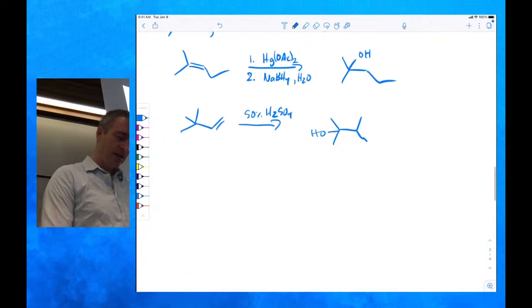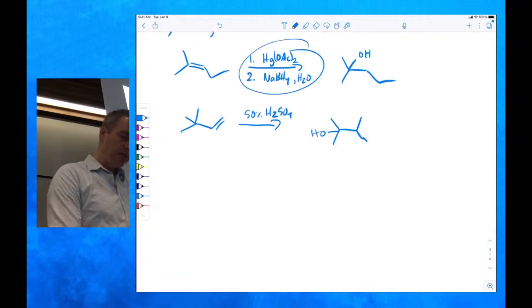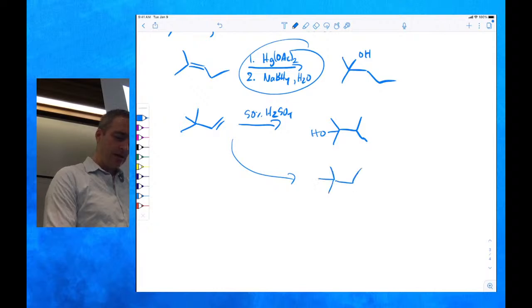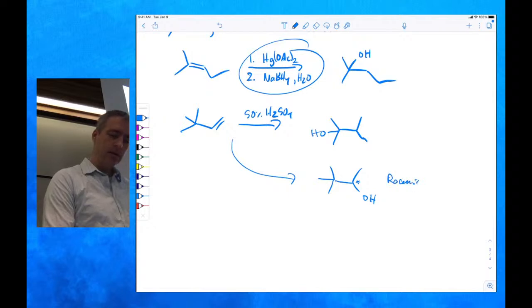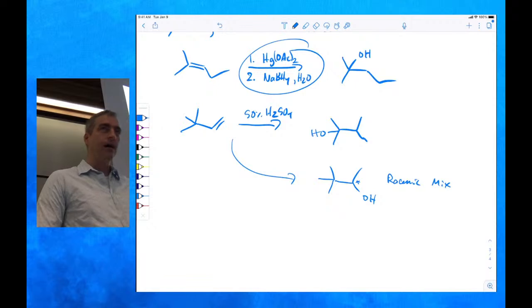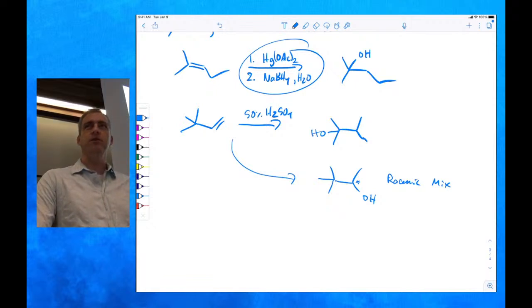I'm not going to do it. But if you use those conditions instead, then you don't have that. It just does Markovnikov addition. That's a chiral center. You're going to get a racemic mix. Generally speaking, as we saw in Unit 5, if you have achiral starting materials, you'll end up with optically inactive products. So they could be chiral, but if there is a chiral center made, like in this example, you're going to get a 50-50 mix, racemic mix, which is not optically active.